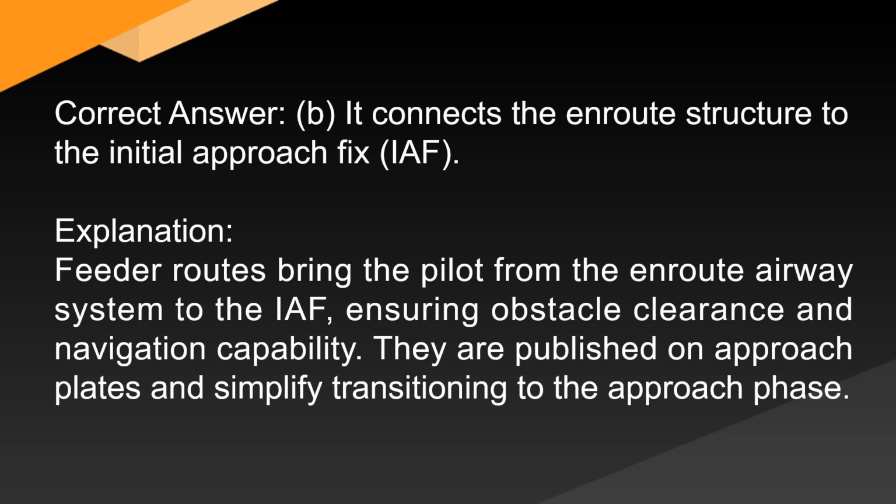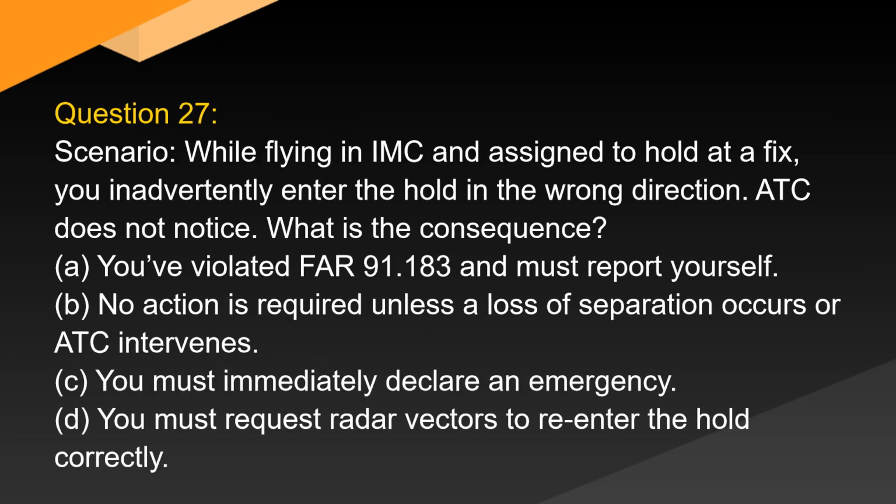Explanation: Feeder routes bring the pilot from the en route airway system to the IAF, ensuring obstacle clearance and navigation capability. They are published on approach plates and simplify transitioning to the approach phase. Question 27. Scenario: While flying in IMC and assigned to hold at a fix, you inadvertently enter the hold in the wrong direction. ATC does not notice. What is the consequence?